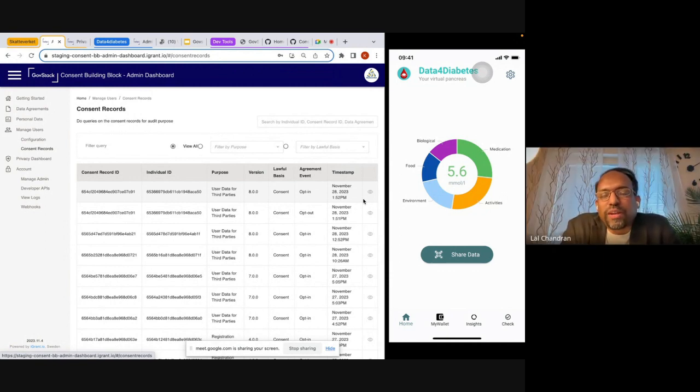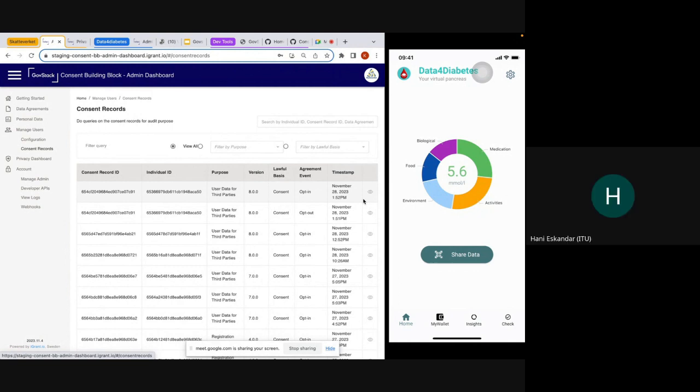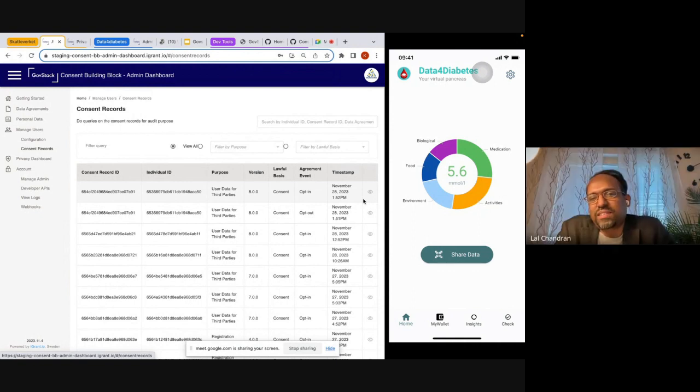It's recording more or less the same thing, but at least from a GDPR point of view, it's a requirement for every organization to keep the record of processing according to Article 30. So every organization needs to have some kind of a record of what they are actually doing, and they're liable for retaining those records. Okay, so one agency is saying, yes, I shared the data, and the other organization is saying, yes, I got the consent from the user to get access to the data from the other organization. Yeah, exactly. So it's like a money transaction, right?